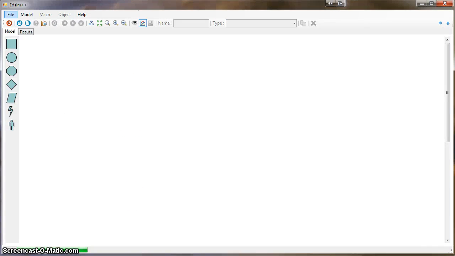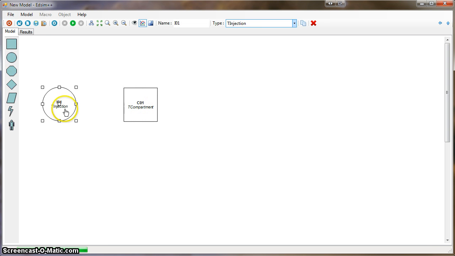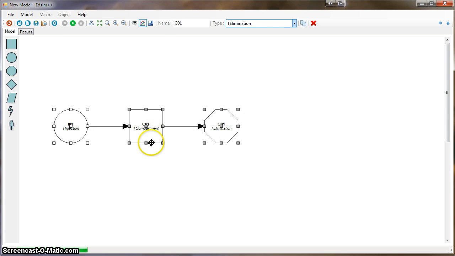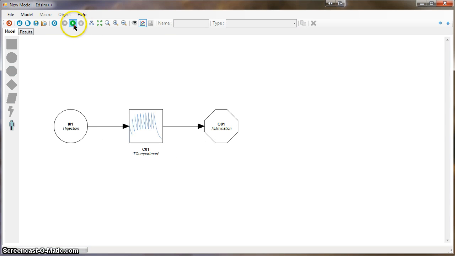So now it's time to combine effects and pharmacokinetics. So we're going to do some real PKPD modeling. So I will start with a simple compartment model. I will add an input, I'm adding an output, and we have this a little bit more to the center. And if I simulate this, we get a nice curve.